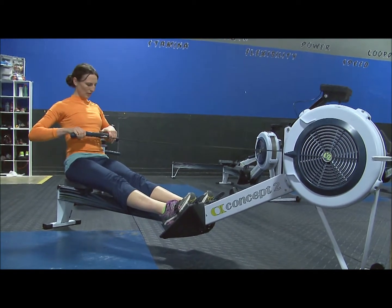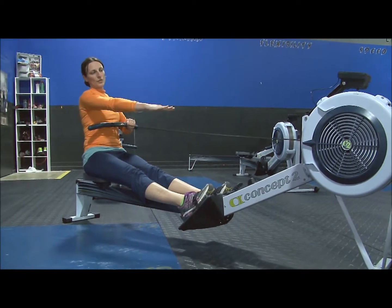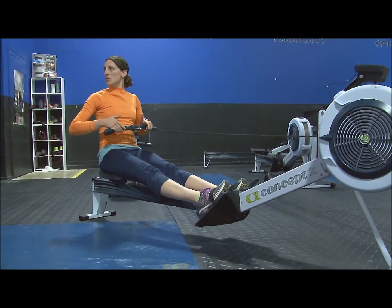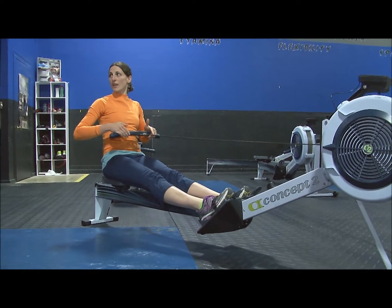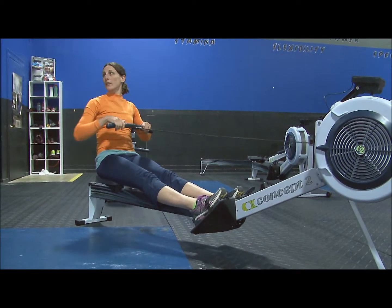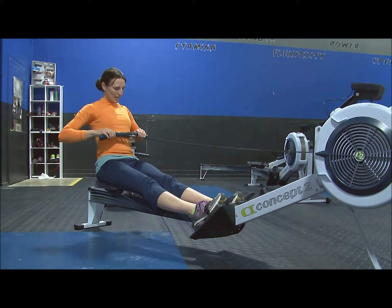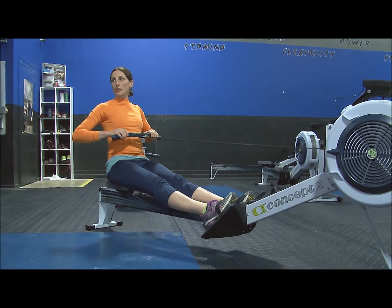From out here at the finish, you're pulling in and you want to try to pull in as straight a line as possible — we're minimizing wasted effort. Shortest distance between two points, straight line. You want to be drawing it straight across at that table top, which ends up being about the lower part of your ribs.